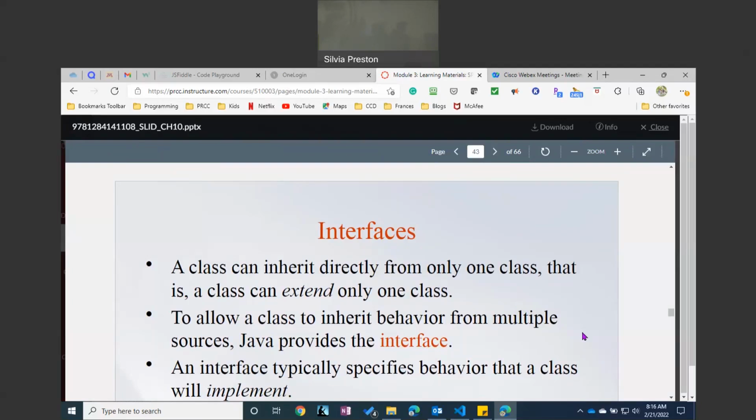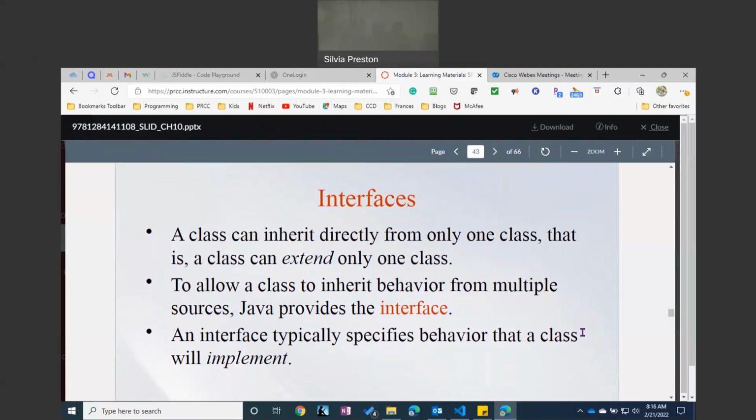Well, with the interface, they implement, so it's not extends, we implement an interface. And again, an interface has generic methods. So for instance, a class can inherit directly from only one class, right? Like the circle and the square can only extend figure. You got that? Can only inherit from figure.